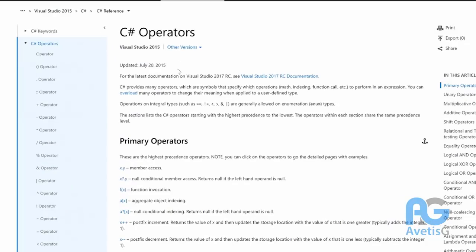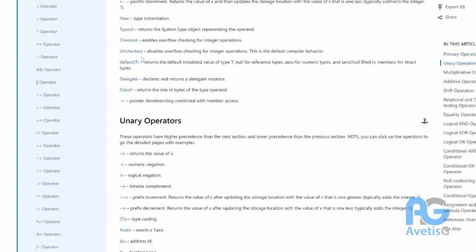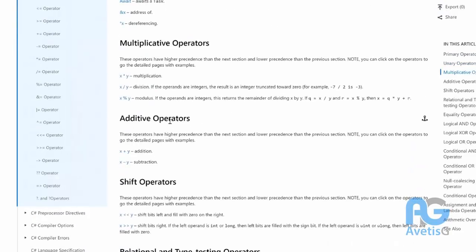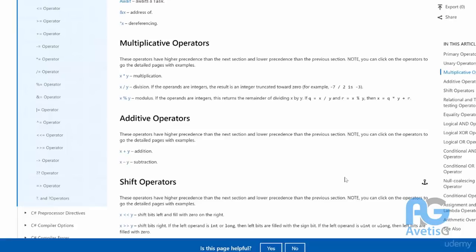And then you can see here C# operators. As you can see, you have primary operators, you can have unary operators, multiplicative operators, additive operators. One thing you'll notice is that some operators require one operand, others require more, but it's exactly the same idea. The operator gets applied to the operand, and then you get a single value back. So in summary, we've learned about variables, which allow us to store data, and then we've learned about expressions, which allow us to perform operations on data and then get a single value back, which we can then store inside of our variable.